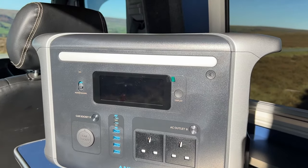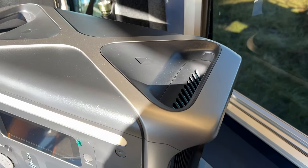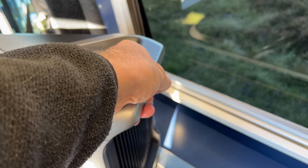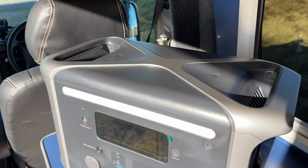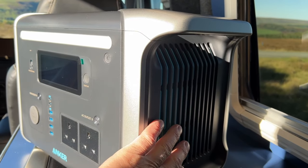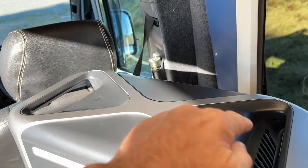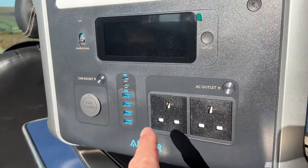The unit will still work after 3,000 cycles but you'll lose about 20% of battery capacity, which is roughly 10 years. It's a nicely designed unit — nice and square so it's easy to fit into places. The handles are on the top, easy to hold and comfortable to carry, and you can attach straps to secure it in the back of a camper van. The fans stick out slightly wider to ensure enough air space, and the top is designed to suck air through — the fans are at one end and circulate air back. That's been well thought out.